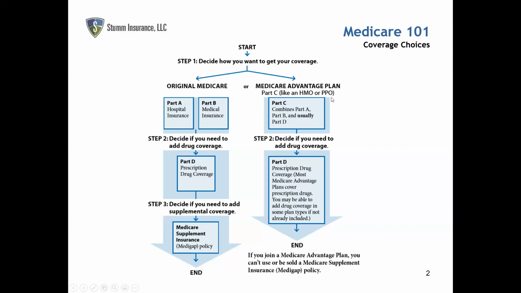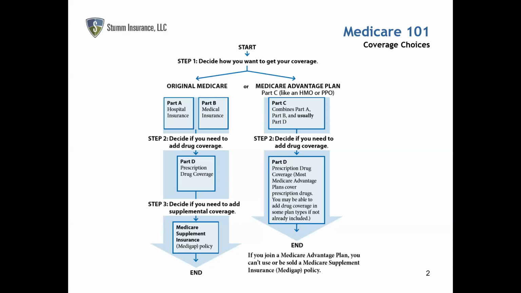So if you resided in Illinois, you had your Medicare card, you would sign up for a Medicare Advantage plan in the network that you live. So you would pick an Illinois plan that was included in whatever county or area that you lived. The network is more narrowed than on the left-hand side of the chart, but these plans are highly marketed. You'll see them in the mailers that you get on television.